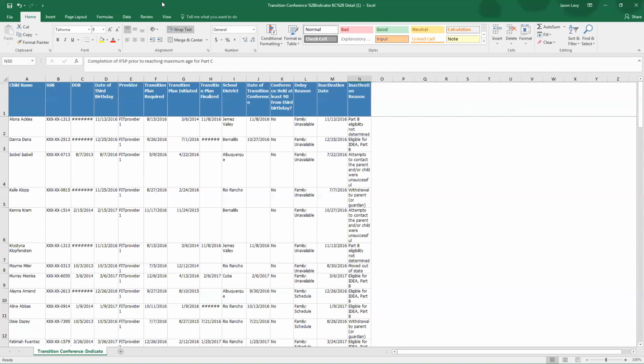So is that something that they could do, Jason? With that, it wouldn't count towards them? If they were then to rerun their percentage, those children would show as having a family reason and wouldn't show. It sounds like to eliminate them in your calculation, but if agencies are looking at their own until we correct this report to eliminate children who transition were inactivated more than 90 days prior to their third birthday. Seems like that's a good workaround being suggested.